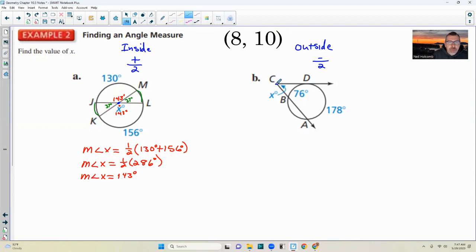All right, now the next one. We have a circle with a tangent and a secant and the angle outside. So we're going to take the two intercepted arcs. Let me highlight those. We have one intercepted arc right here, which is the larger of the two. It goes from this point where the secant intersects the circle to this point where the tangent intersects the circle. And then we have this smaller portion right here. Oops, I don't want that to be straight.